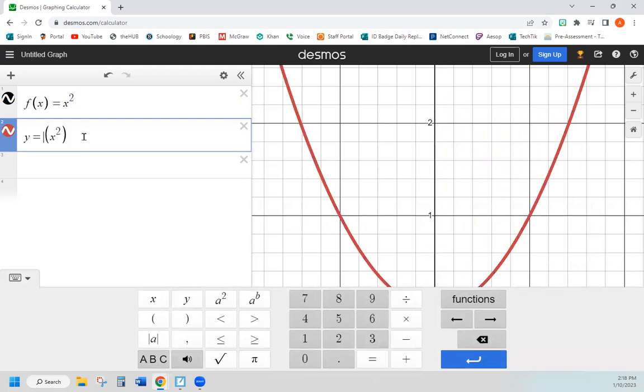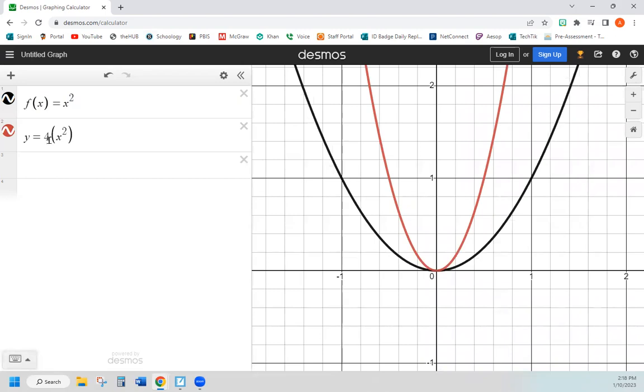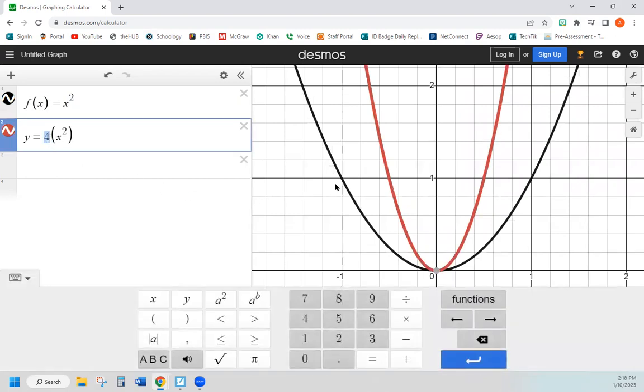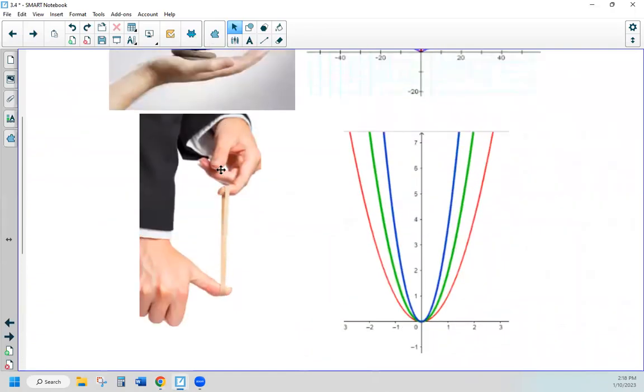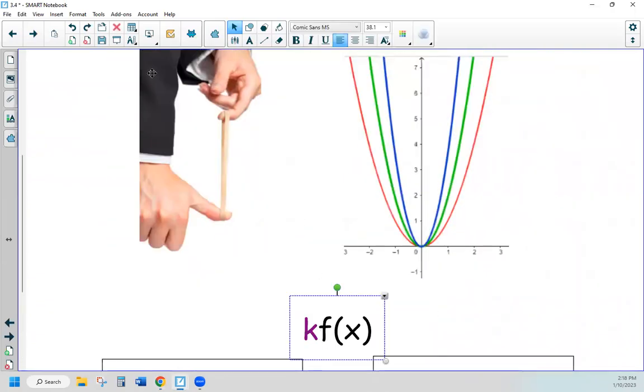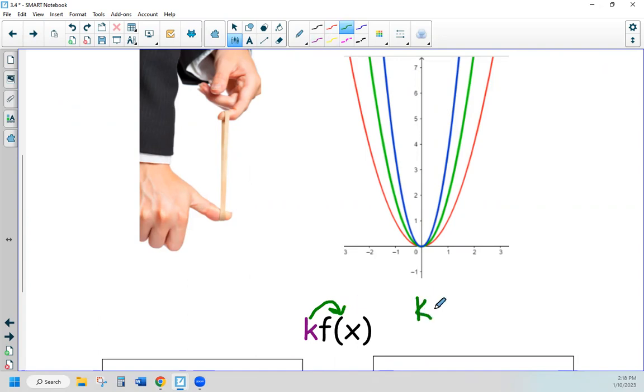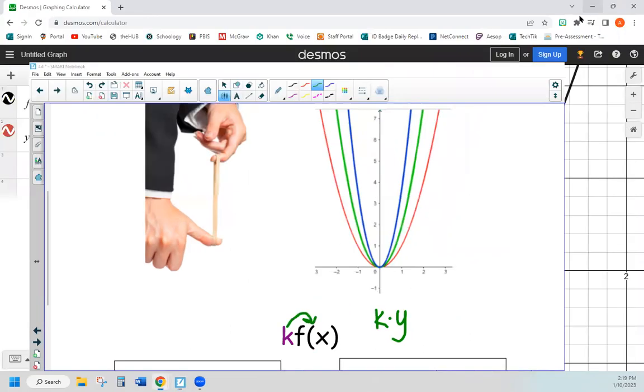So what can we say is happening here? We can say that the larger the number we're multiplying outside, and I want to remind you, we are thinking outside, right? And outside means, let me show you here with the little marker, since we are multiplying to the f of x, that means that we are multiplying to the y. So you've got to think vertical. Y is our vertical numbers. So what we're about to say right now is a vertical something.